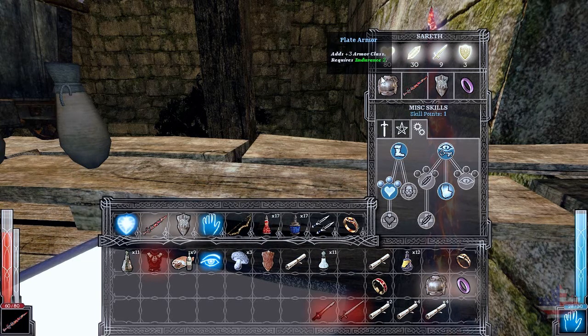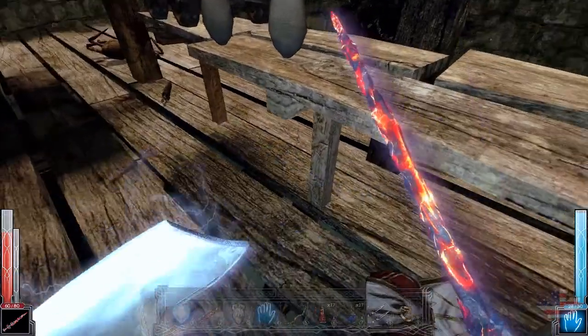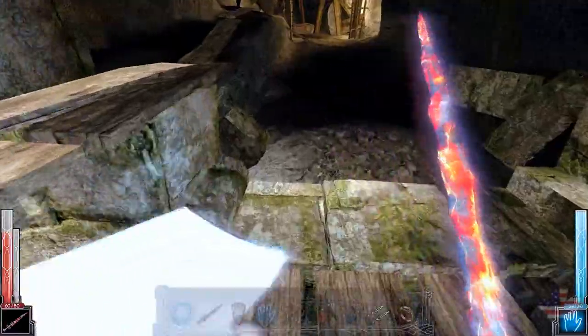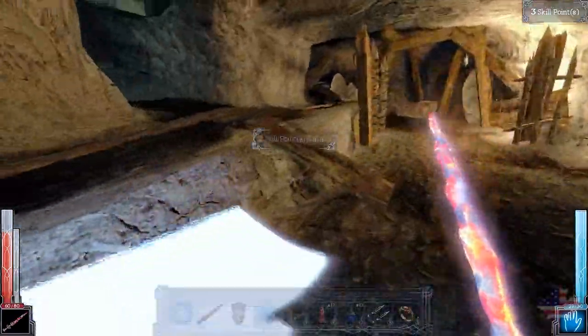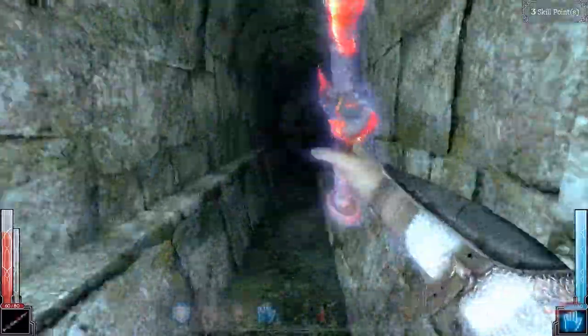So you can tell that the plate gives you more armor, however, that actually gives you mana. But you'll find when you get the best armor for warriors, you actually get a little bit of health from it as well. So we got a couple of skill points there. There is a secret area this way, if you can get up here.